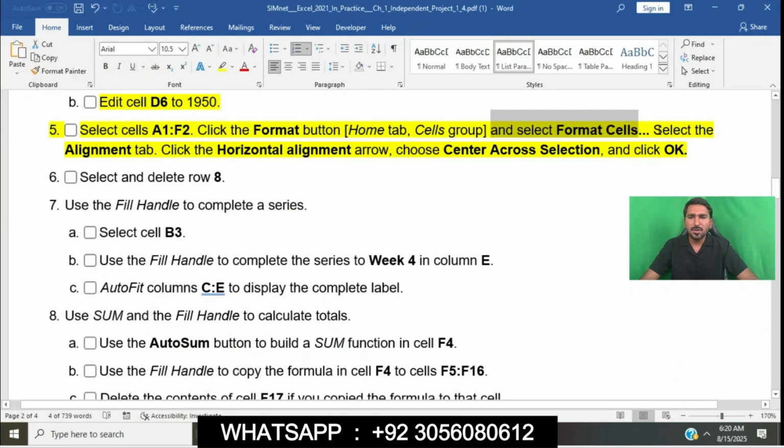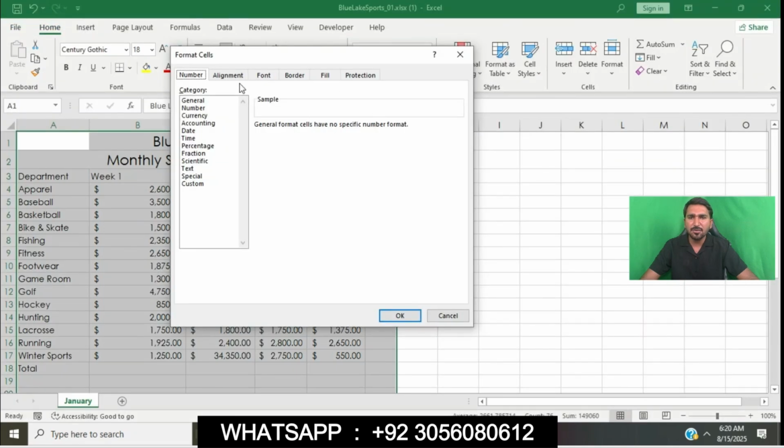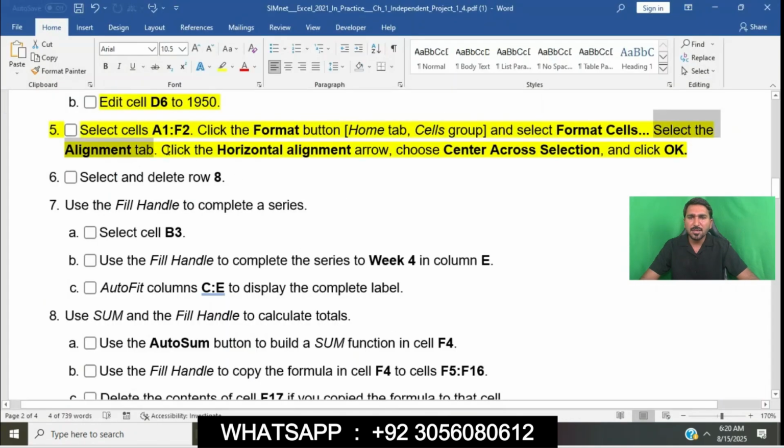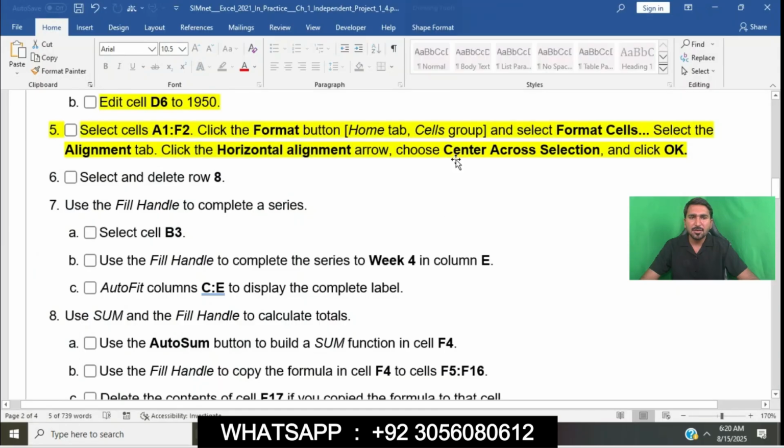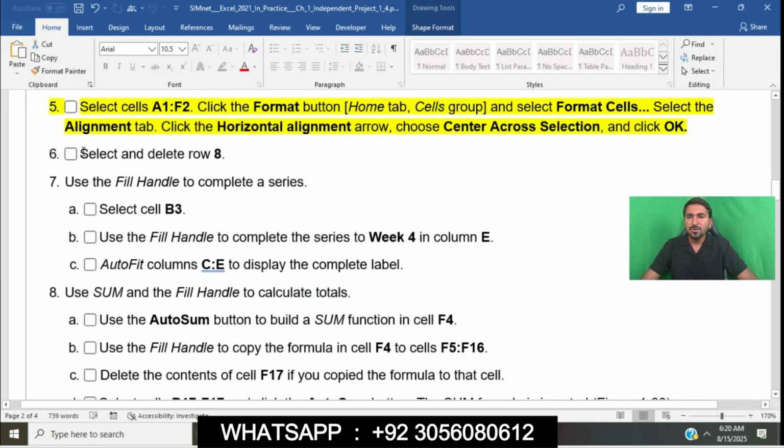Select the Alignment tab, click the horizontal alignment arrow, choose Center Across Selection and click OK. I have done this.